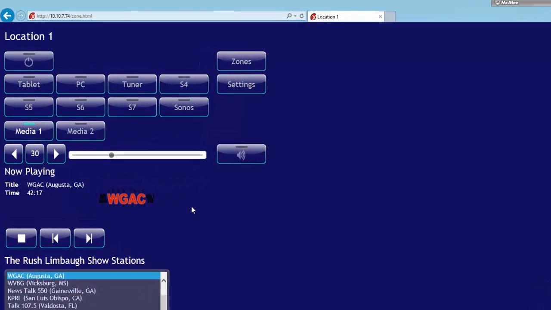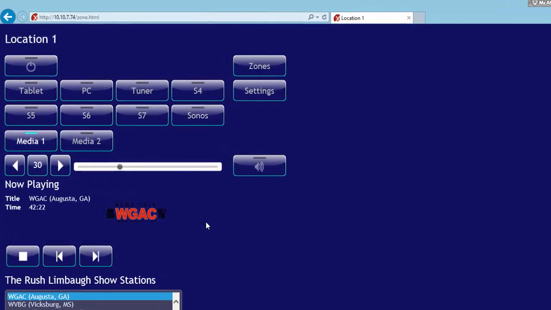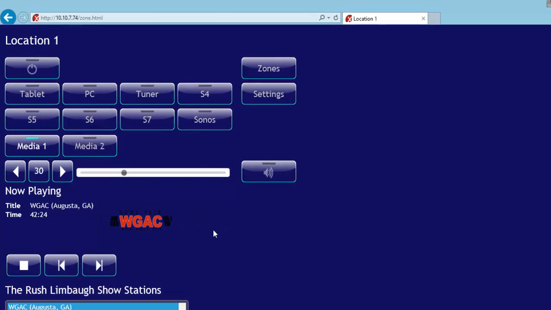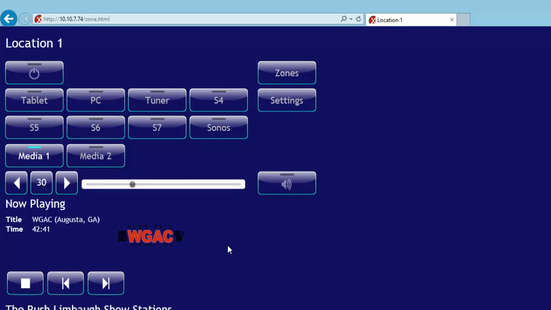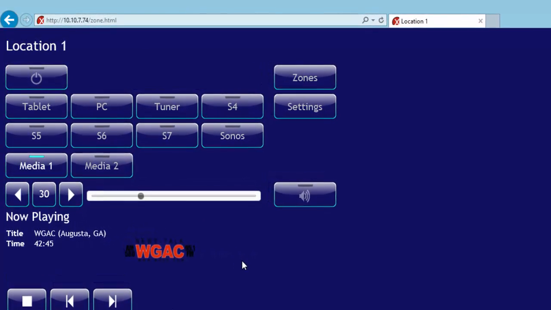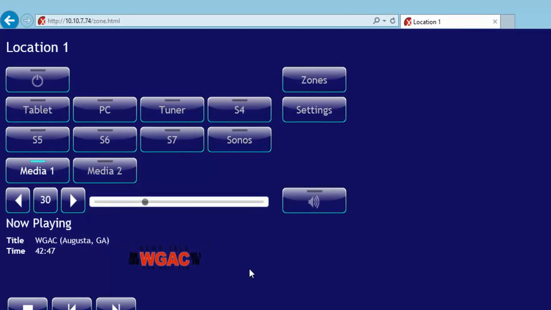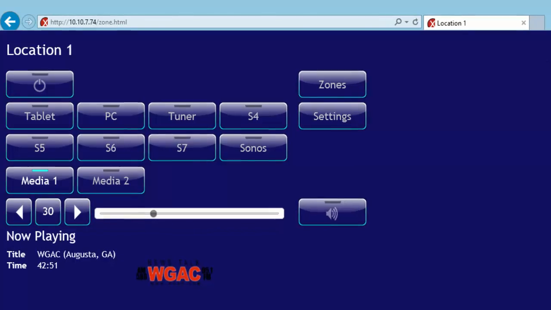With your web interface, it allows you to actually operate your system from any PC or computer that's sitting on your network. There may be an instance though where you have people using the system in multiple zones. You may want to give people different access codes just to access the zone that they're in only, and you can pick and choose which sources and functions they would have in that particular zone. Okay, the way you do that is this.